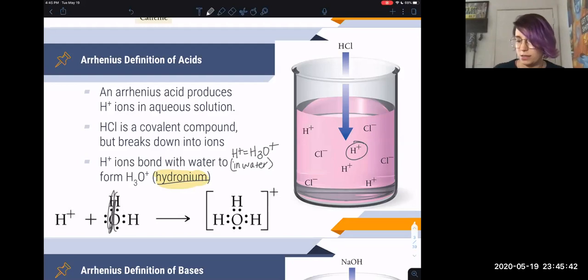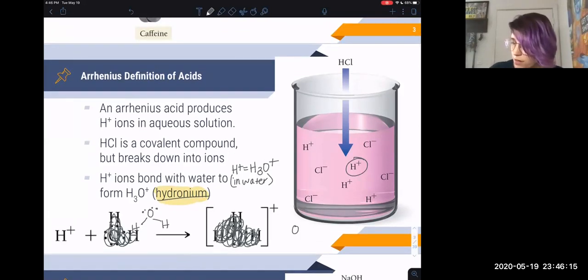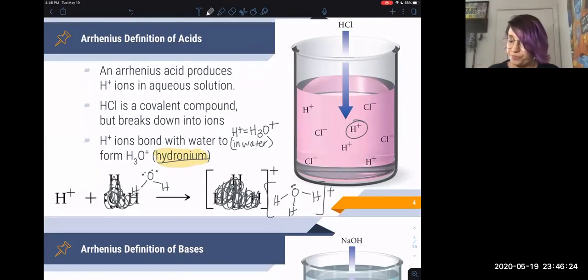I hate this stupid dot configuration. I'm always yelling at y'all to not do these dang dots. They're confusing for me because I cannot see what you're talking about with your dots, and you don't know what you're talking about with the dots. Nobody knows what's going on with these dots. Draw water with lines connected to the H, not dots between for bonds. Let me just redo this here. And then hydronium, you did this for your lab, is going to be this trigonal pyramid. Okay, get rid of those dots. I hate that.